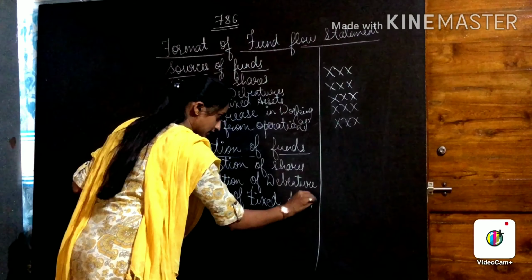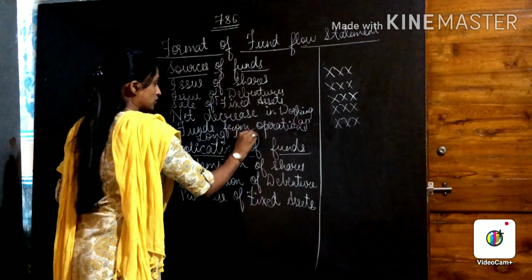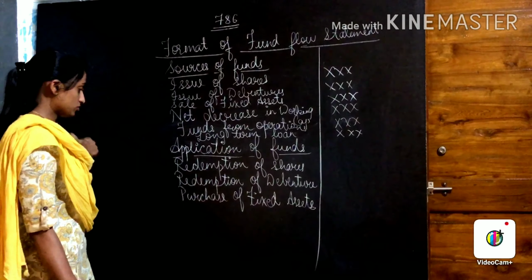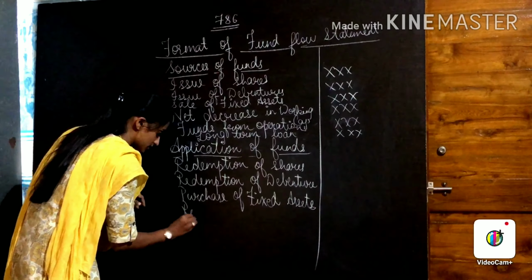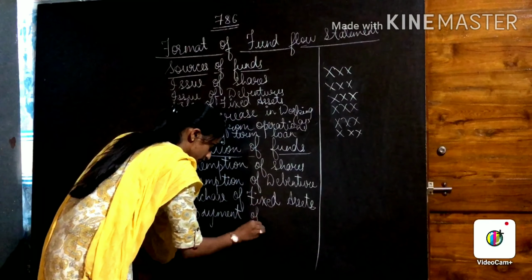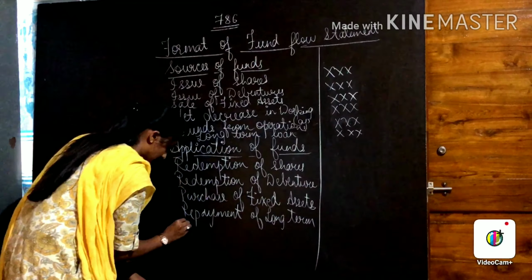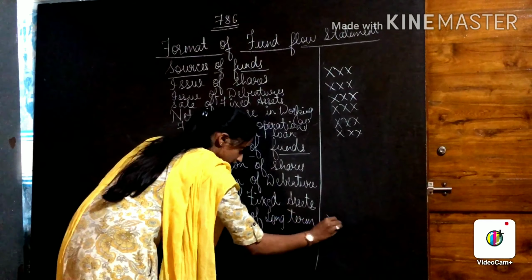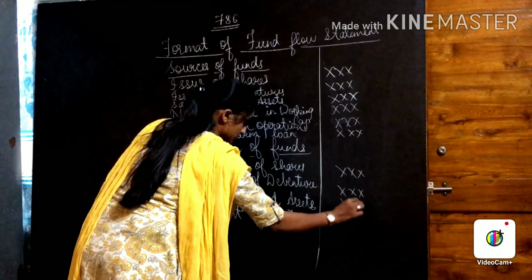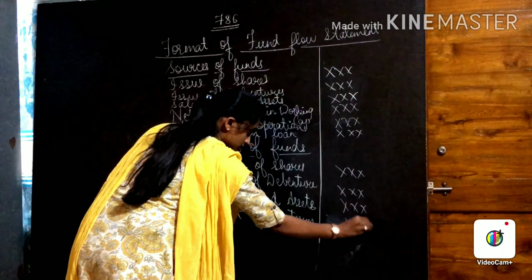Now one more item that I had not taken here is long-term loans. When you take a long-term loan, students, money is coming in, so it becomes a source. And similarly, repayment of long-term loan is an application of funds. Then lastly, net increase in working capital is an application of funds.